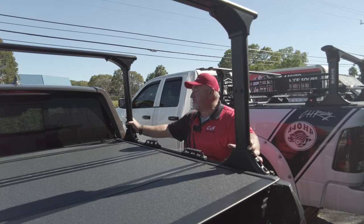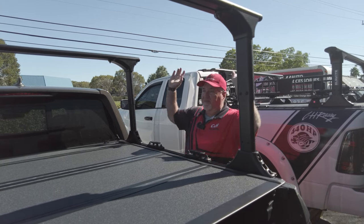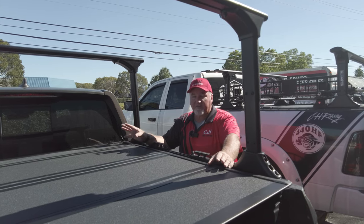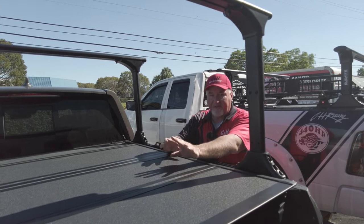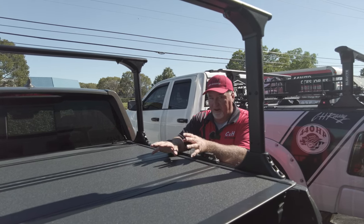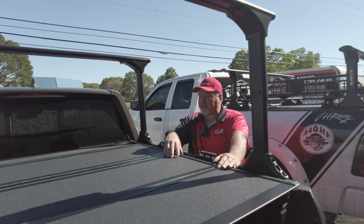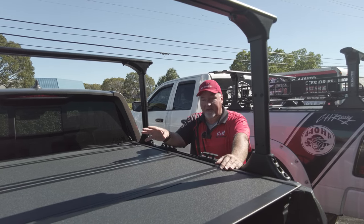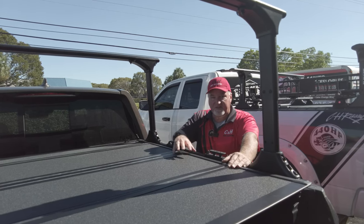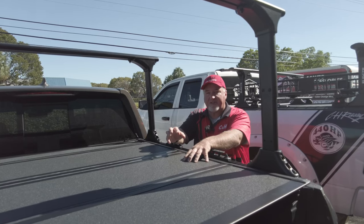You can lower the racks or actually remove them entirely if you don't want to use them all day — just take the hardware off and they come right out. It's a great setup. We put a one-year warranty on the labor of everything we did. There are some slight modifications needed to make this work, and if you purchase from us I'll tell you everything we had to do. If you bought it somewhere else and are having problems, I'm sorry — I'm only going to help my customers.